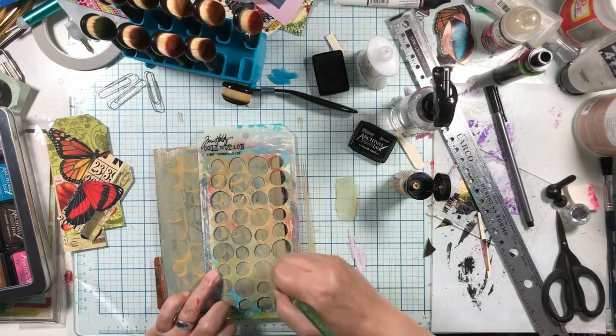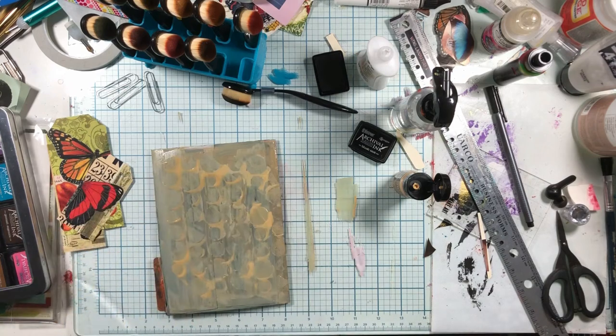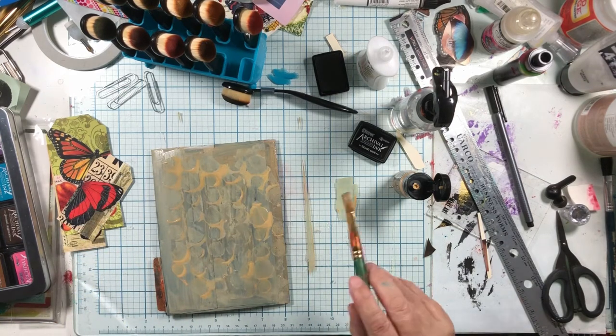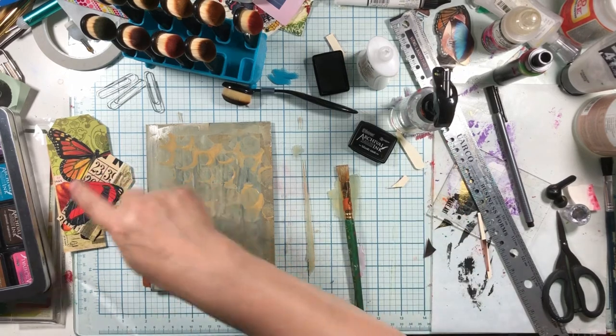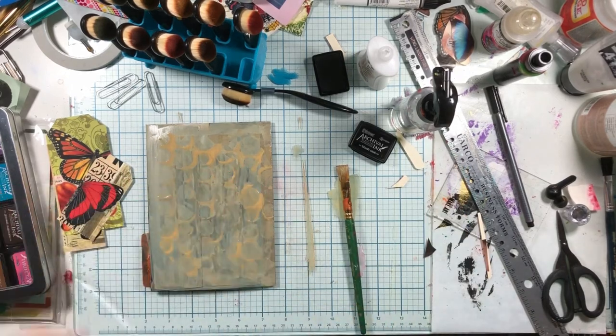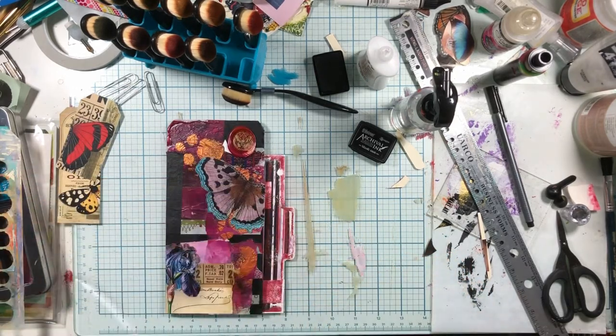And there's too much paint. I'm not trying to make a masterpiece. I'm just trying to make a background. Perfect. And then I can doodle those circles later if I feel like it. And I could have dried it and done it with the distress and, well, let's do that. That was not gonna dry anytime soon. So we're back to this one.